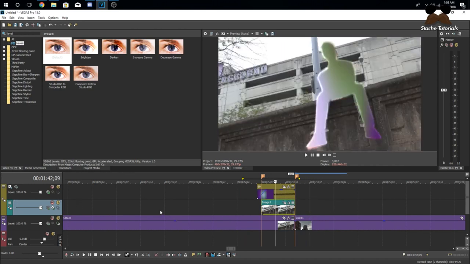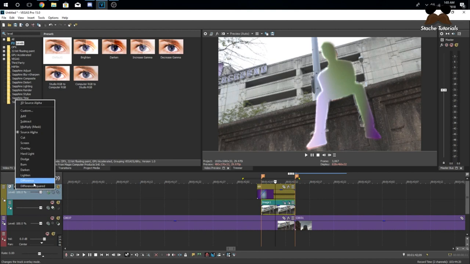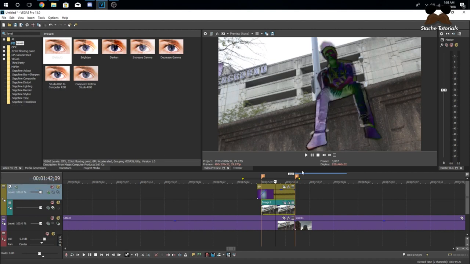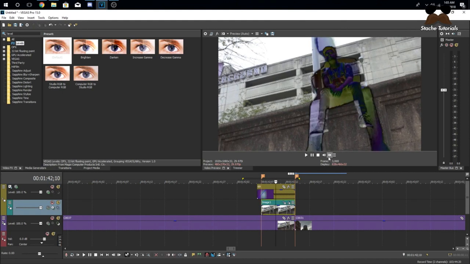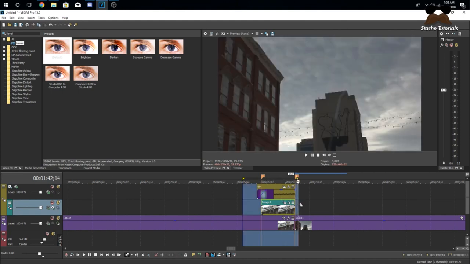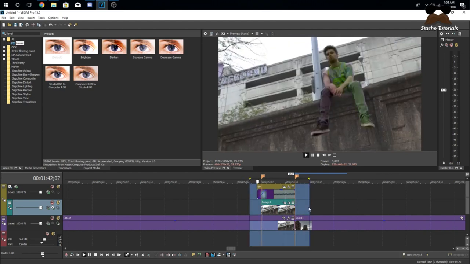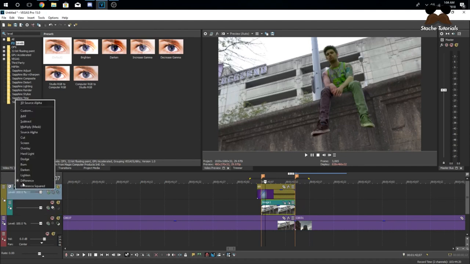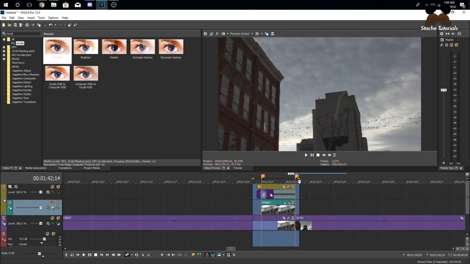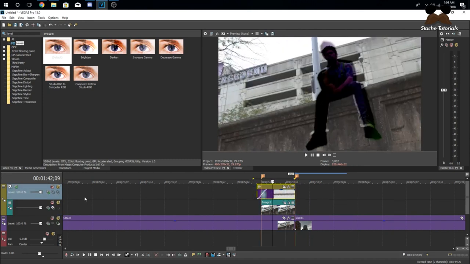If you want it to look different, I messed around with the settings a little bit, and I found these. What I liked is difference. It gave this pretty cool effect, which I'm definitely going to use later on. Dude, I just think that's super sick right there. You can also use, I believe, subtract, and those were just the best ones I found. Okay, so now let's get into other ways that he used it without transitions.